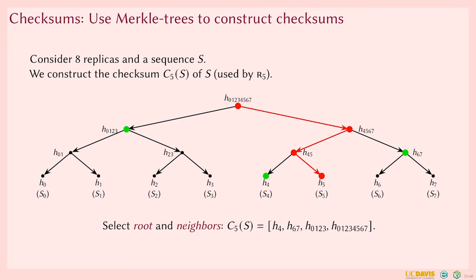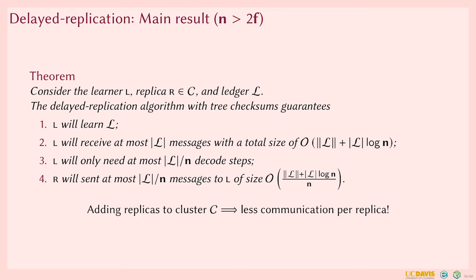So if S5 was correct, then we get the root value that we want to get, and otherwise we get another root value, and we know that either the checksum or the piece is faulty, in which case the sender must be faulty. And this is actually a relatively cheap procedure, so this allows us to reduce the amount of computations one has to do to reconstruct a value using EDA.